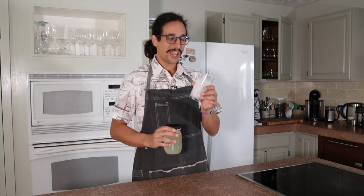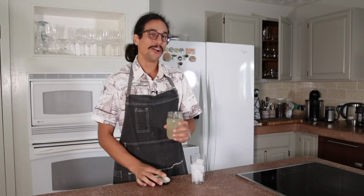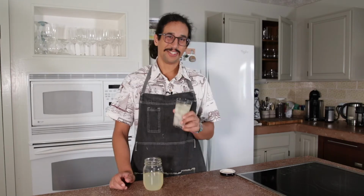My favorite way to serve it is over ice on a nice hot day, especially after an adventure on some of that lava, or that pahoehoe lava, checking out all those amazing things that Hawaii Island has to offer. Cheers.